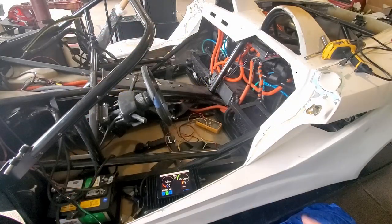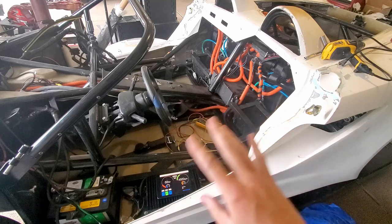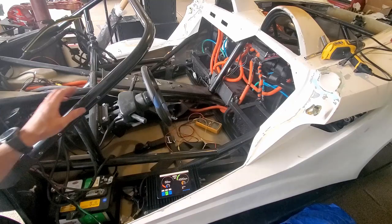Okay, moment of truth. So I've got both battery packs connected. High voltage is on, everything's kind of back the way it was. We're gonna see if we get glitching again. If we do, I think I might just cry. So I'm really, really hoping everything's good. Again, meter says I think we're pretty good, so let's see how we do.